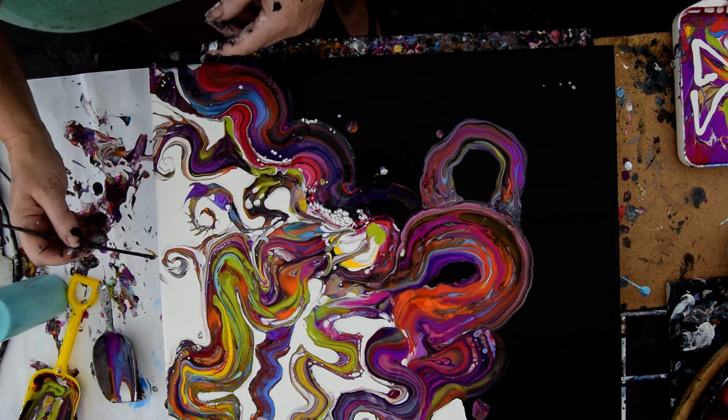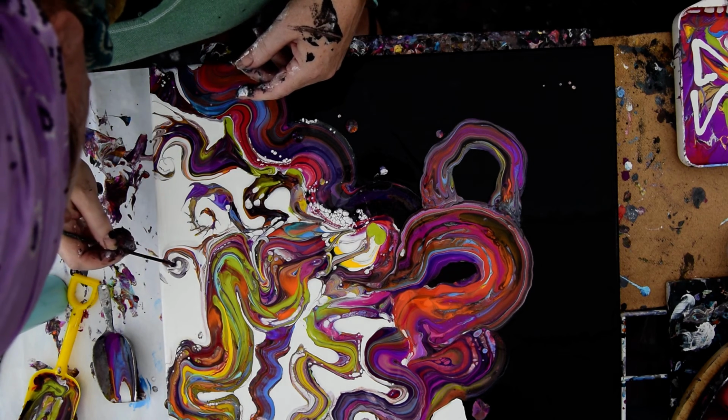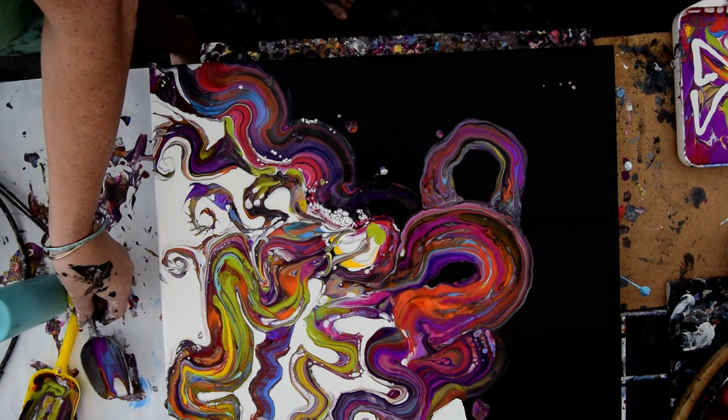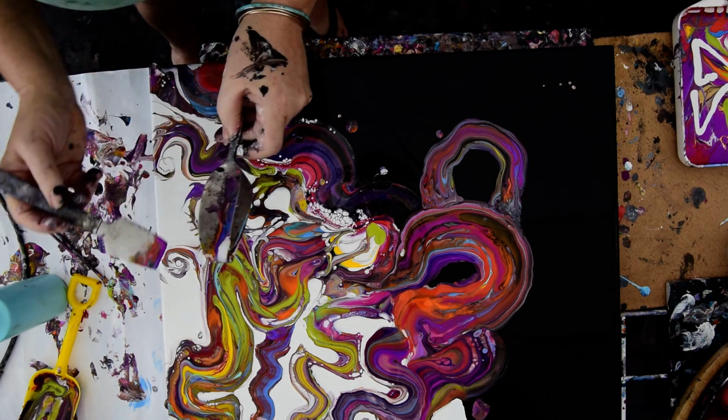Somebody said something about Dr. Seuss trees in one of my pieces, and I understand exactly what that means right now. That's what all of this looks like to me. Looks like Dr. Seuss spirals.